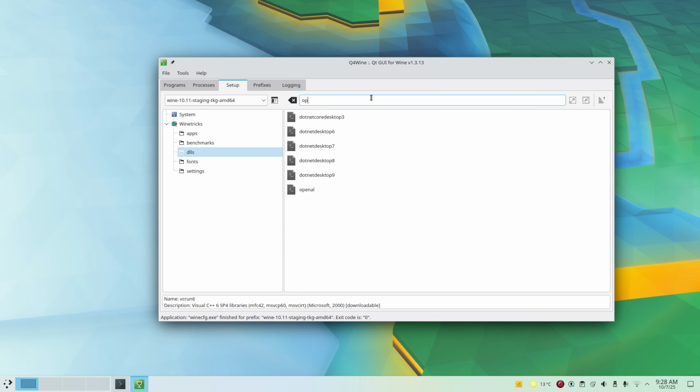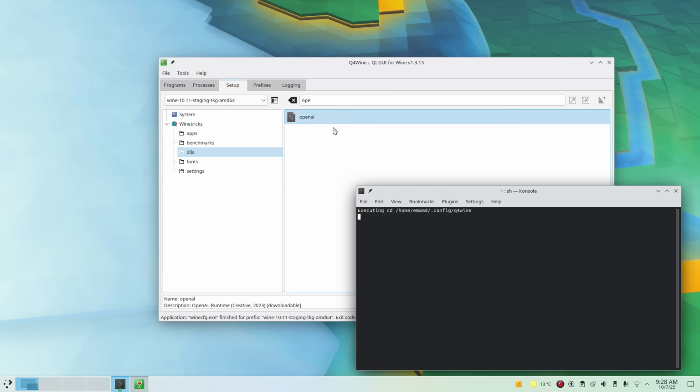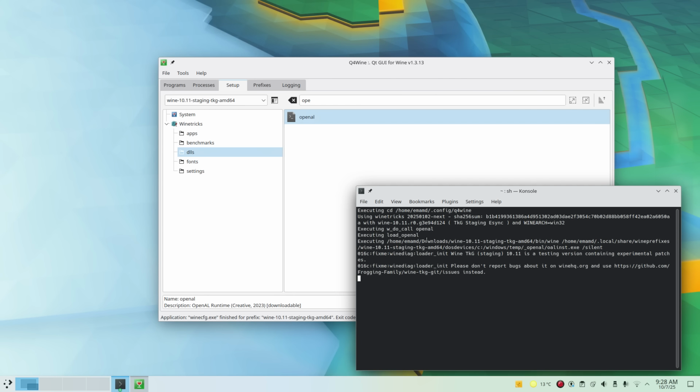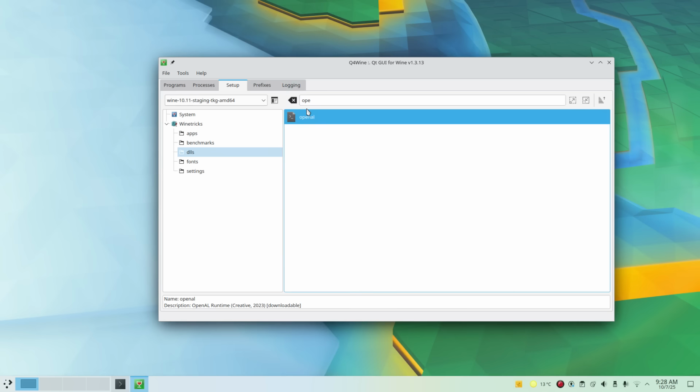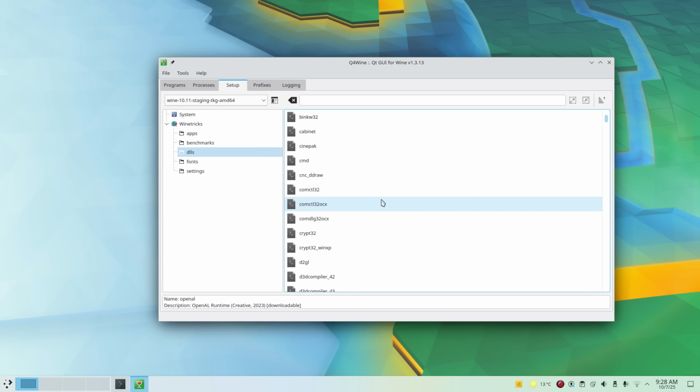You can search it here, OpenAL. Many games need it. Just double click, OpenAL is needed, meaning install it. OpenAL is an audio system.